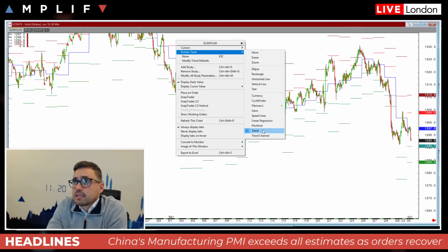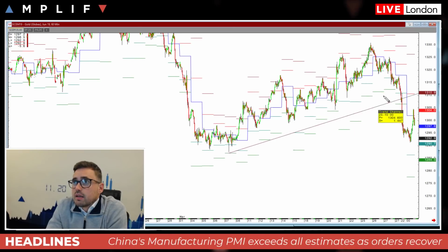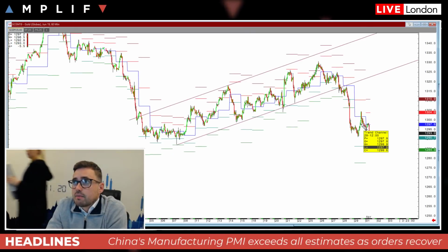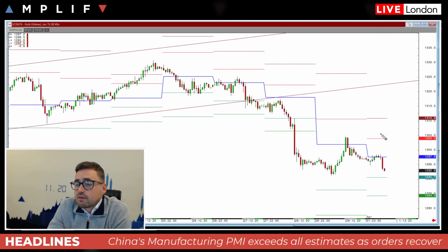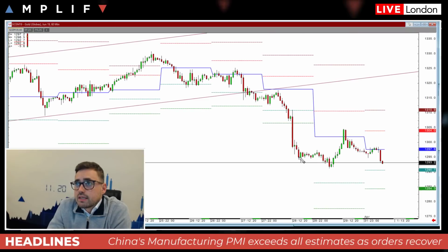You could put this down to a couple of fundamental reasons if you really did want to, but having broken out of this, you can see it's just been pretty one directional, other than the relief rally that we had on Friday morning before hitting some resistance. So as long as that continues, I favour the downside as well, and it started from the pivot this morning pushing quite strongly to the downside as well. Just testing the low that we had on Thursday, in fact, Friday's low just a bit below here with the S1.